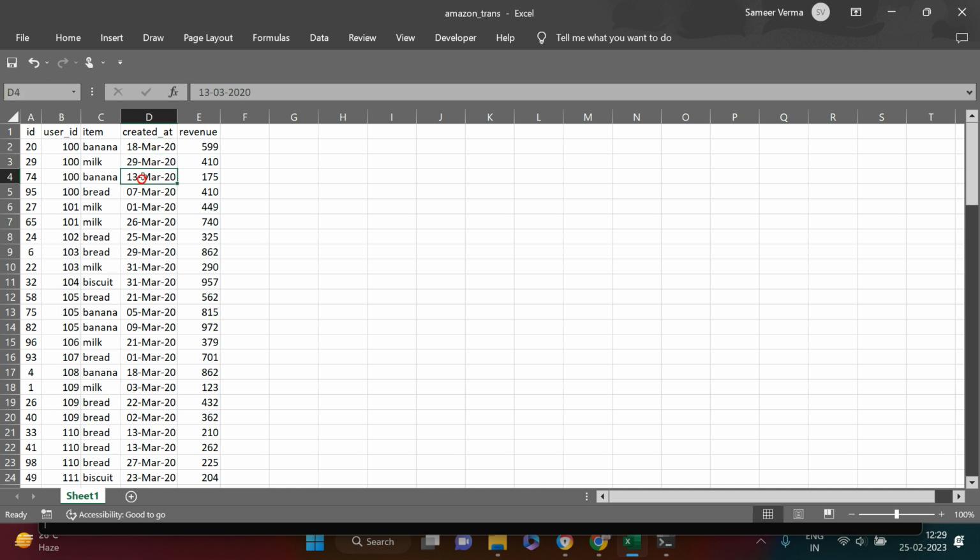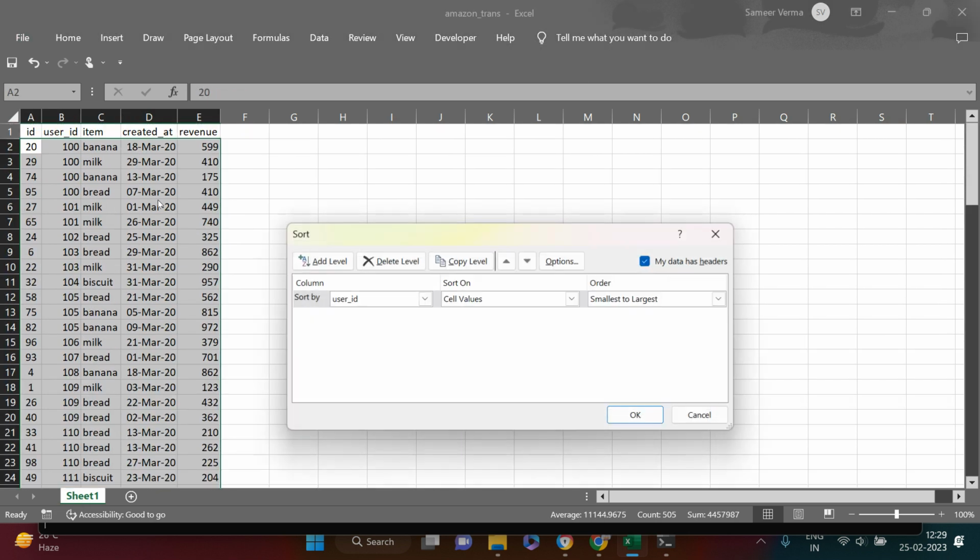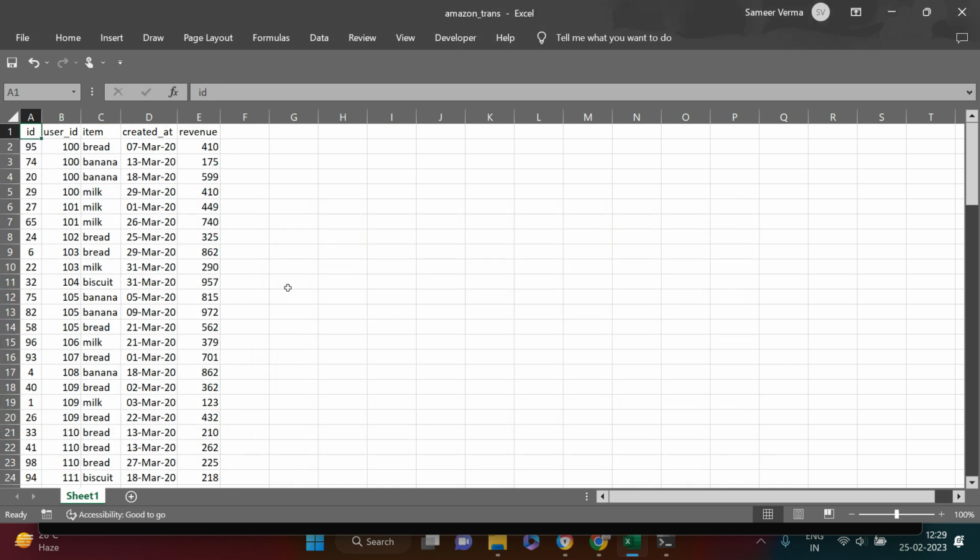But if you see over here, okay, let me do another sort. There are two sorts which we need to do: user ID and then by created at. Okay, these two sorts. All right, so now if you see, the user ID is 100, and the first transaction it has done is on 7th March, second is on 13th March. So the difference between these two is less than 7 days. Okay, so this is the active returning customer. If you see over here, here also the difference is less than 7 days, but over here the difference is more than 7 days.